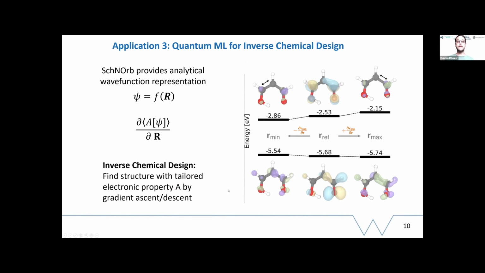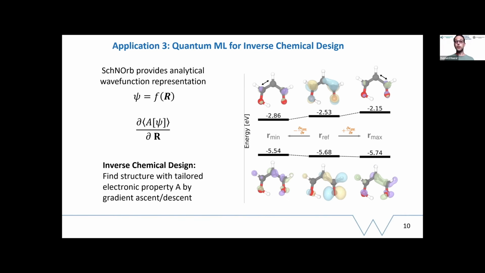We can also do some other inverse design tricks because our wave function is an analytical representation. So the model is differentiable now, which means any property that is based on the wave function that we can calculate from it is also differentiable. And we can ask some interesting questions. For example, what is the structure associated with some optimized property? For example, can you give me the structure that gives me the highest or lowest possible HOMO-LUMO gap? And that we can do with this model because we have these gradients that we can calculate based on the machine learning predicted property, and the gradient with respect to atomic displacements.